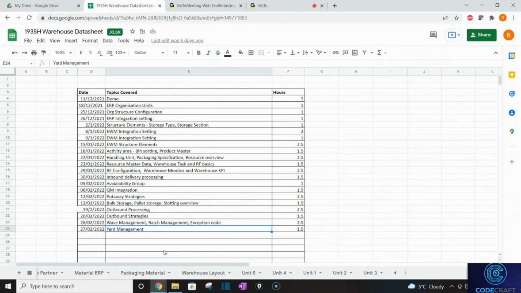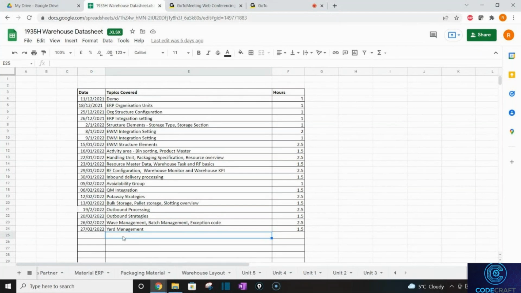So I decided that let's continue with our outbound process and discuss the creation rule, because you already talked about creation rule in wave management. Let us complete the creation rule, and then we can do the storage control for outbound. Then we can move back to the production integration. So we have parked one topic for the outbound process, which will come back later.